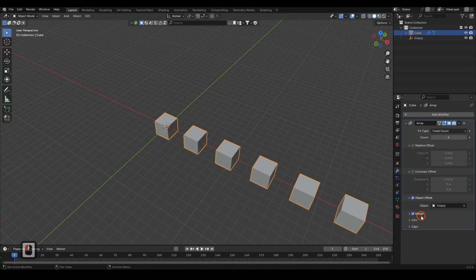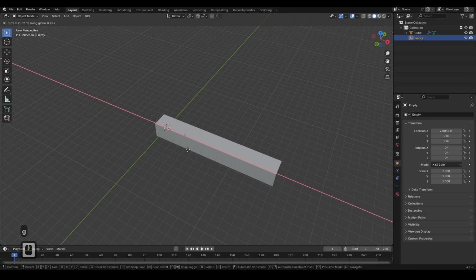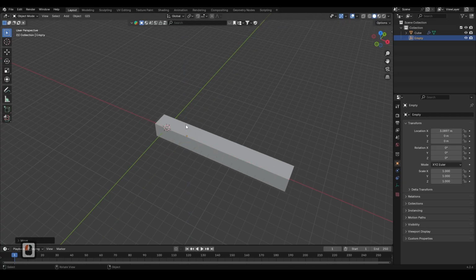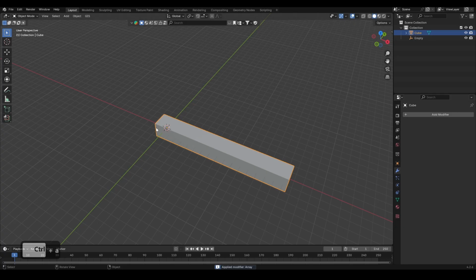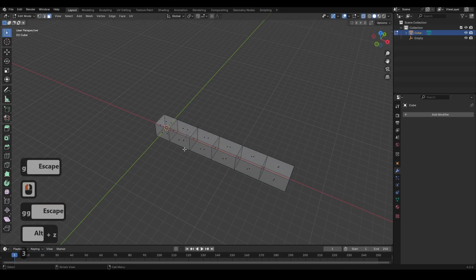Now, for this merge option, what this does is it merges vertices that are close to each other within the array. So, for example, if I max this out, the maximum measurement of its threshold is 1 meter. You can't go beyond that. And if we close the space in between them, it is going to merge the vertices that go below that threshold. So let's just check that. Just go to the object and apply the array. Go to edit mode and select the vertices that are in between the copies. As you can see, they are all merged. And if we go to Alt-Z, there are these interior faces that are stuck between them.